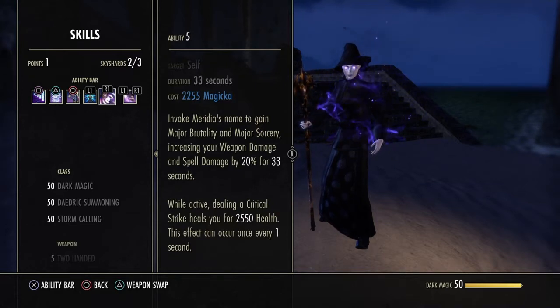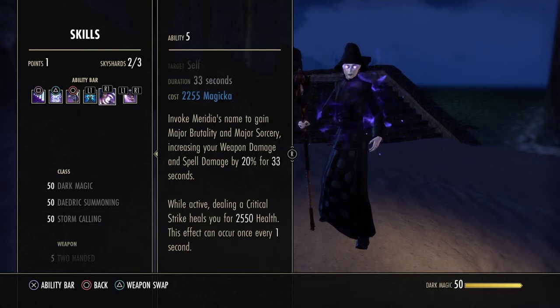So again, you're doing quite a lot of AoE, especially when you've got your death rolls down, or you're using your Mage's Wrath. There's a lot of crits that come out, so it does actually heal you pretty well. It's not the best heal in the world, but it will heal you pretty well.